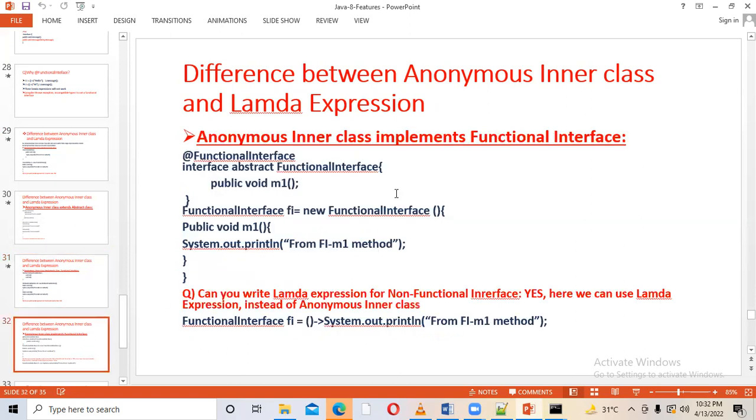Fourth point, for functional interfaces also we can write anonymous inner classes, and for functional interfaces only we can write lambda expressions. So only in this case will a lambda expression replace an anonymous inner class. Coding wise, functionality wise, and memory wise, they are still different. But in the case of functional interface implementation, we can write lambda expressions without using an anonymous inner class.